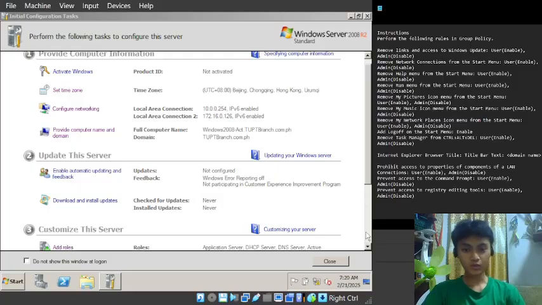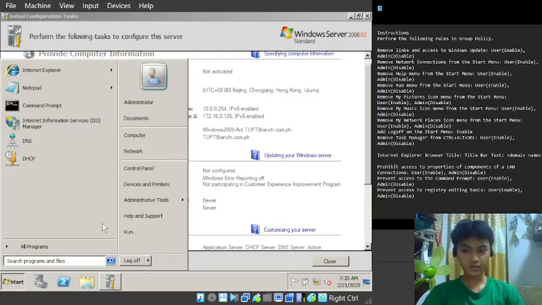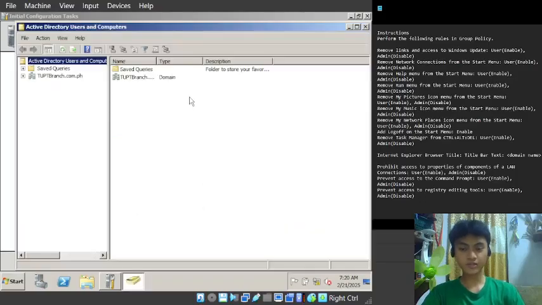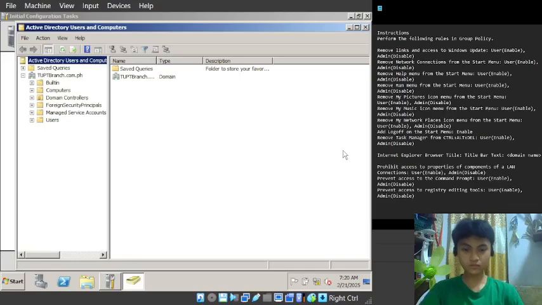So the first thing you're gonna do is, in your start, go to administrative tools and then go to Active Directory Users and Computers. And then in here, you're gonna select your users.